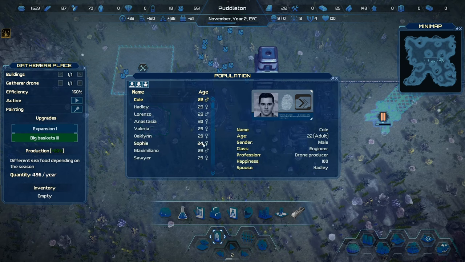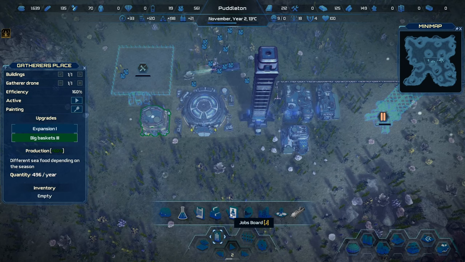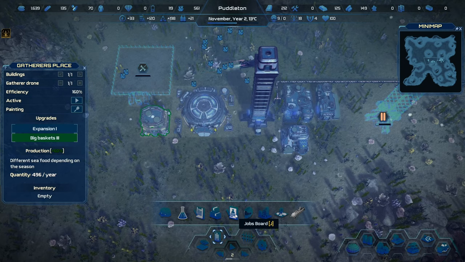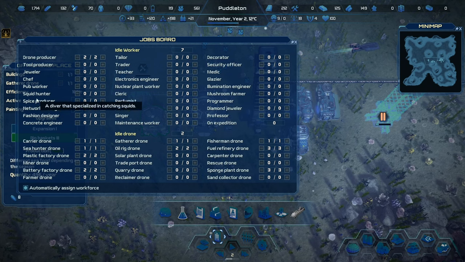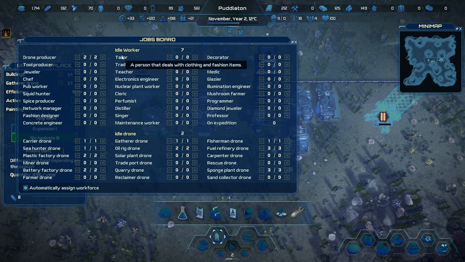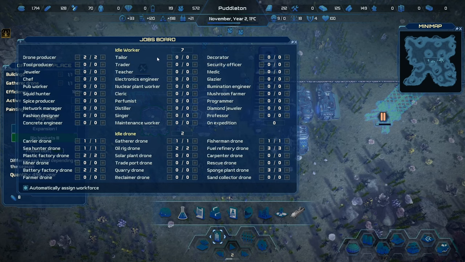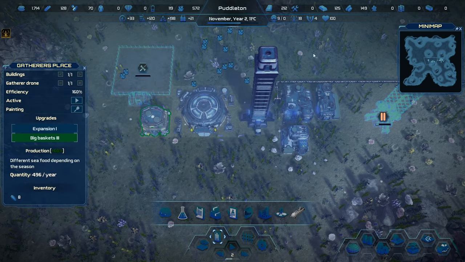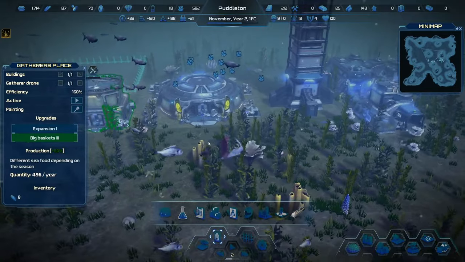There's our people. Okay. And we're... This is what I want to see. Okay, we have 2 idle drones. Oh, man. So the workers, I see, the workers can do this kind of stuff. Taylor, so once that store opens up, I think one of these guys will end up being a tailor. These guys can go collect resources, though, right? We saw them walking around in their little underwater suits.